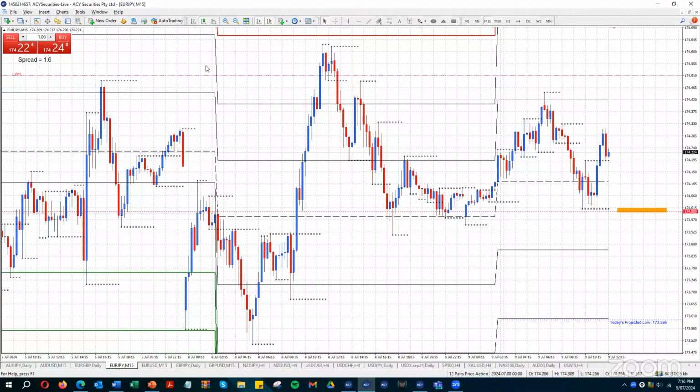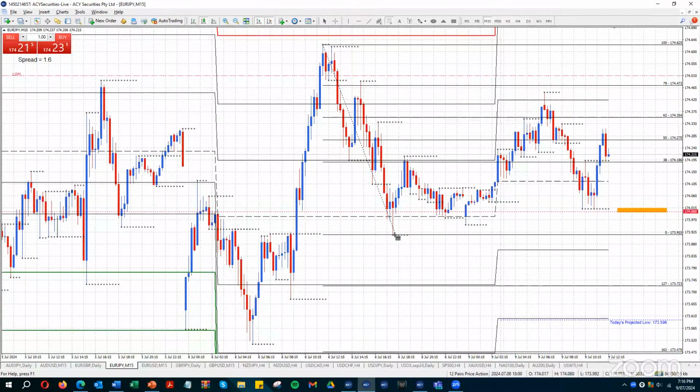And I just want to draw a fib from that high to low. There's last week's high that I was discussing, 174.51 down to 174.47. That's where I'd look for the market to fail. It's opposite this area from Friday. I would look at those as the buy and sell zones at the moment.